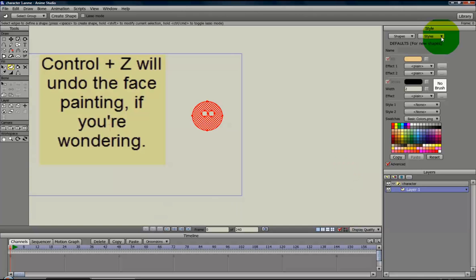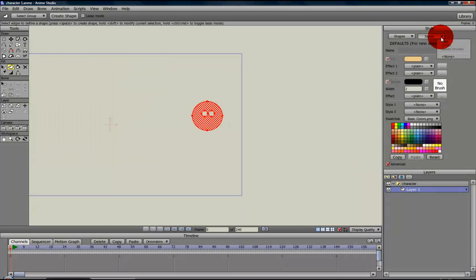The other way to do it is come up here to Styles if you're a Pro user, and trust me, this is the way you have to do it. You're going to want to do it no matter what. Hit New, and then type in a name. We'll call this Skin. Hit Enter. Alright, now all these check marks should come on. You've got width of 2, your skin color you want to choose, and then just hit spacebar. Now what you've done is you've painted the face with a skin color. If you come up to Styles, you'll see you have skin in there.